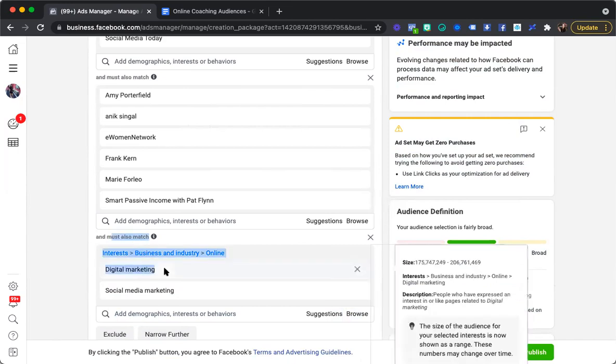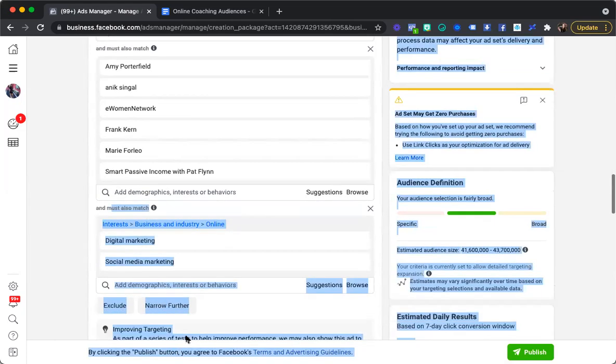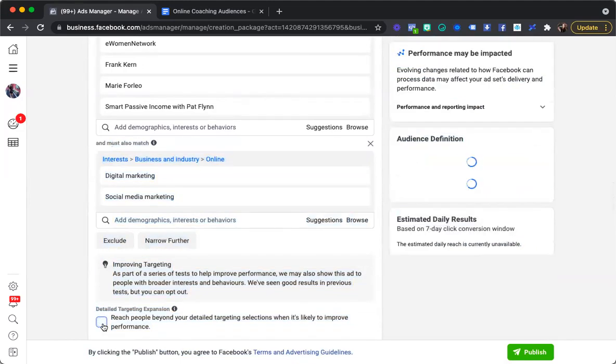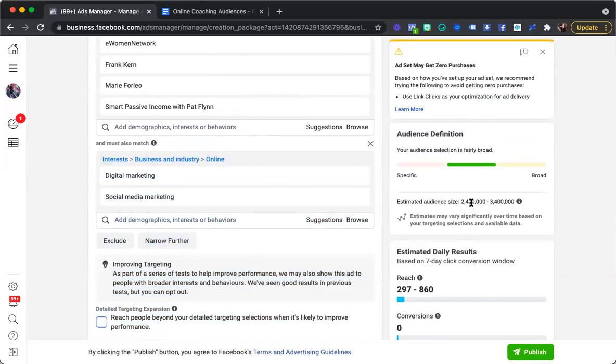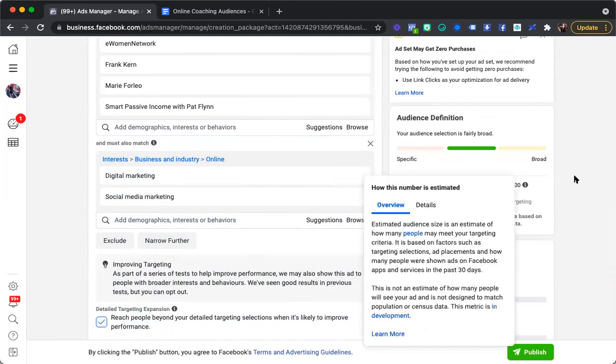Let me see. Facebook's being wonky right now. Let me scroll down here. There we go. You see how if I check this or uncheck this, that audience gets a lot smaller, right? So without it checked, we're looking at 2.4 million, 3.4 million. But with this box checked, it opens it up to 41 million, 43 million.